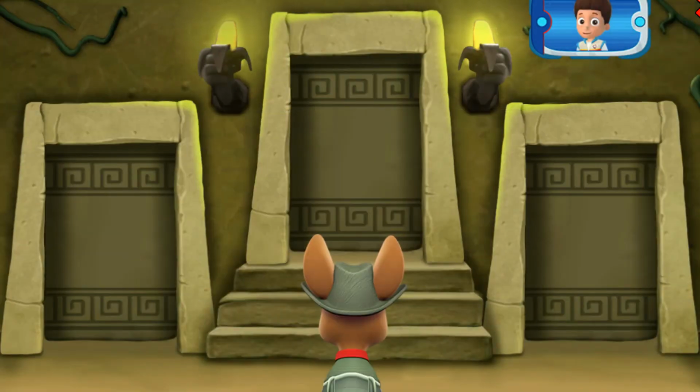Now you need to find a room with two bees. Listen to the sounds behind each door.